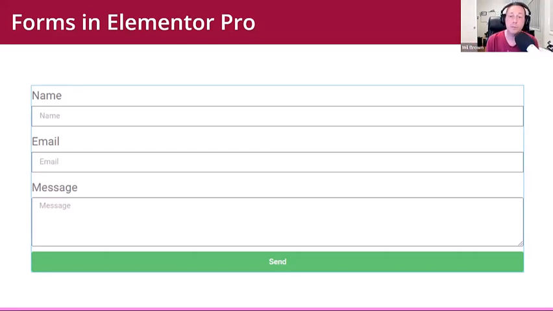Now you can delete all of these fields and create your own ones, but an Elementor form needs to have at least one field to capture data. So if you're trying to delete all of them, when you get to the last field, you can't delete it. If you create another one, then you can delete that first one. And again, you don't have to set any fields as required. They can all just be completely optional, but it has to have one field and a submit button at the very least.